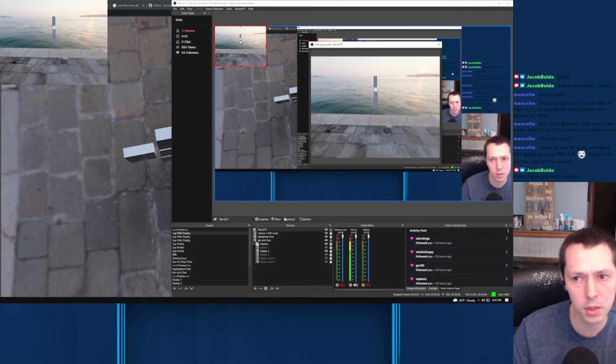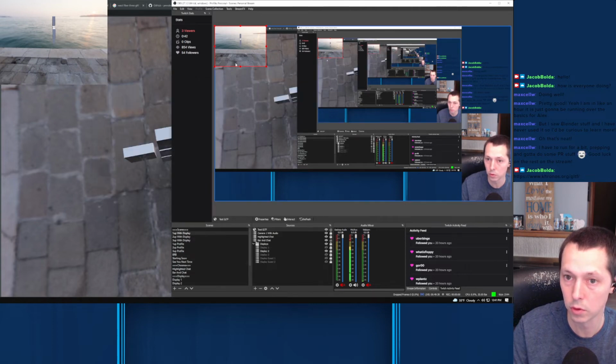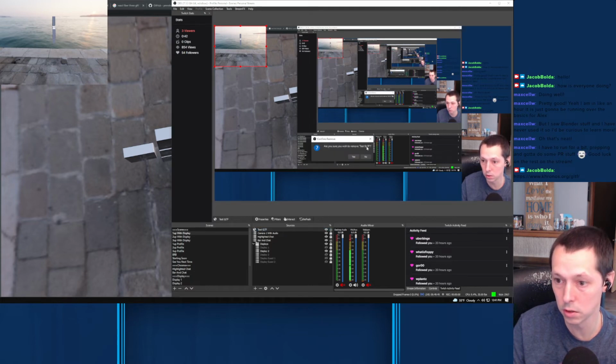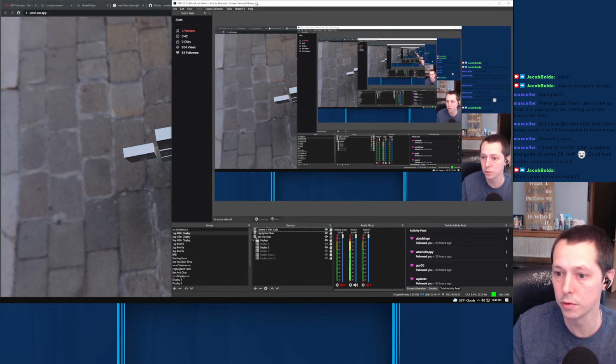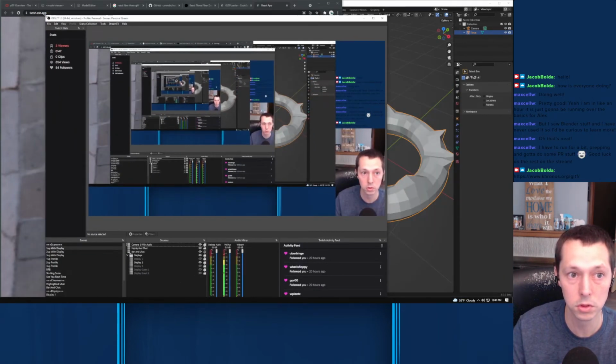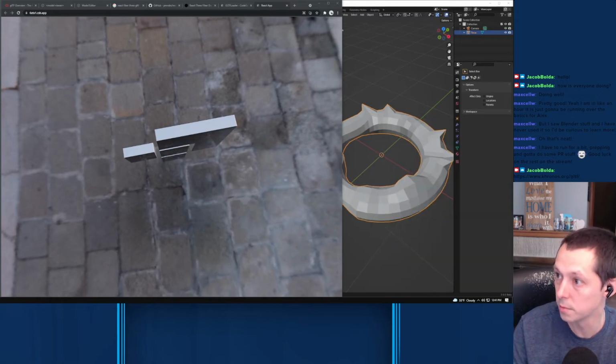But if we want to integrate this into the stream in some manner, that's not going to work. So I think we've confirmed that we can actually use this in our stream, and the version of OBS supports it.